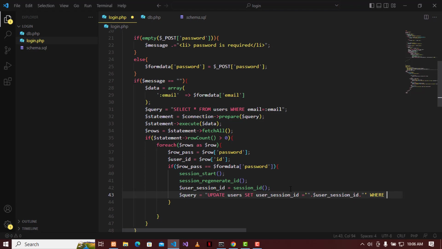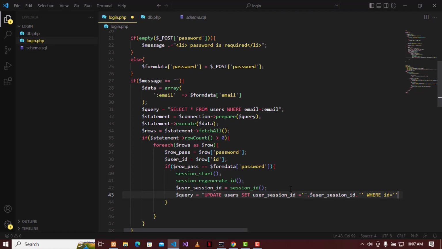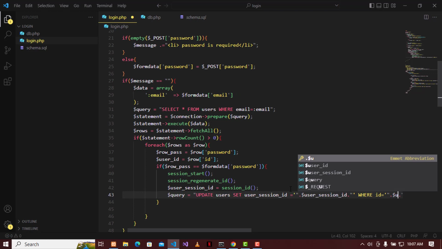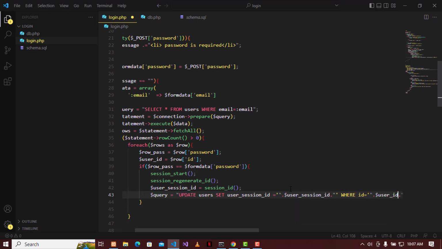Now we're going to refer to the ID, where ID is equal to, and I'm going to do the exact same thing that we did earlier. I'm going to name this one user ID, just like this.